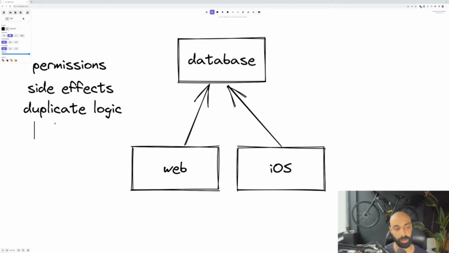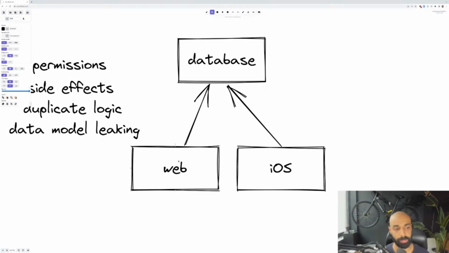The other issue is that the data models in the database might be really complicated. You might optimize for certain things. It might not really make sense immediately to the front end. So you're kind of pushing all that burden to the front end to now understand a potentially complex data model. So I think of this as your data model leaking, right? The data model you have in your database is now leaking to your front end. Your front end is aware of the implementation details. It's probably aware of these fields that you have in the data model just to allow certain things to happen that the front end technically shouldn't care about or be aware of. So those are some of the issues there.